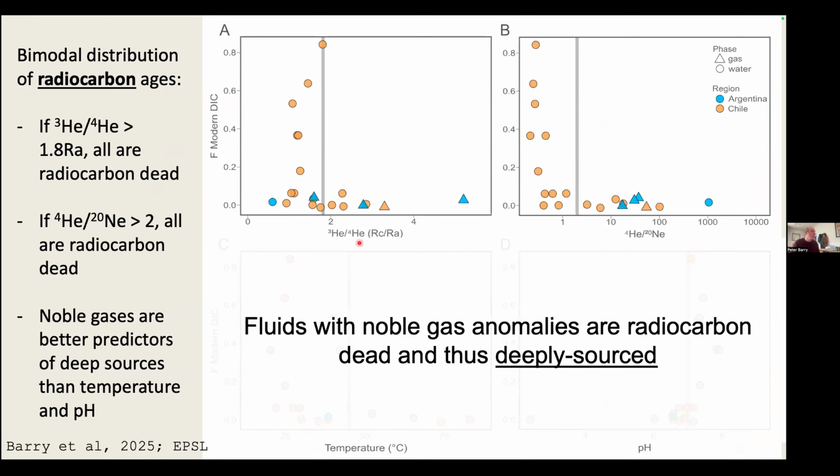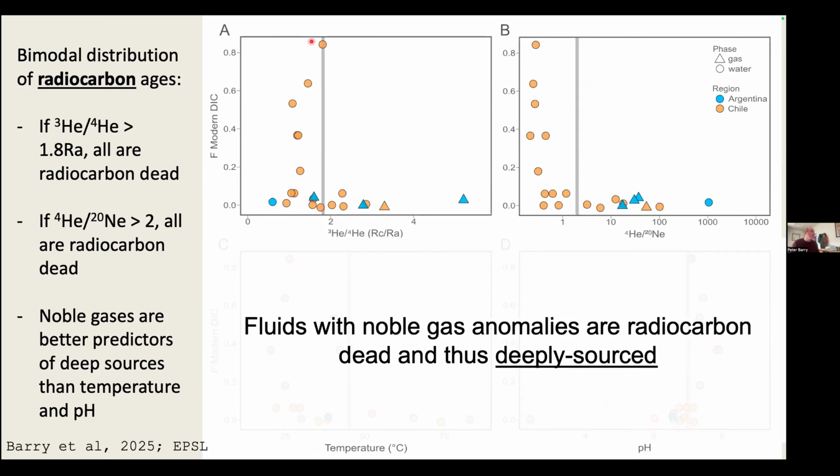Okay, so if we look here, this is radiocarbon plotted versus helium isotopes, and this is radiocarbon versus the helium to neon ratio. And I've shown both of these ratios several times already in this talk. So you can think about the fraction modern carbon as being basically if the activity of radiocarbon was 1, that would mean that water was in contact with the surface like yesterday, and that's very modern water. And if you measure activity of 0, that means that it's older than 45,000 to 50,000 years. So it's very old water.